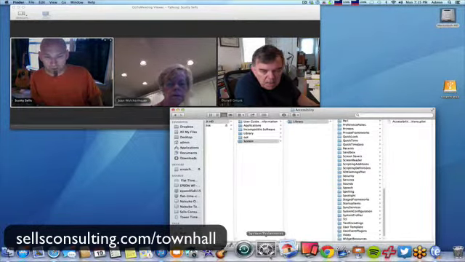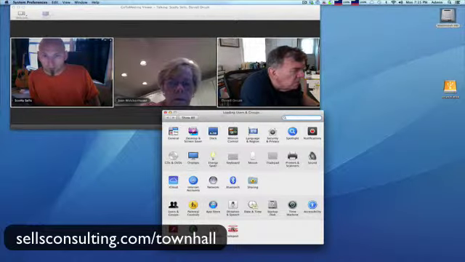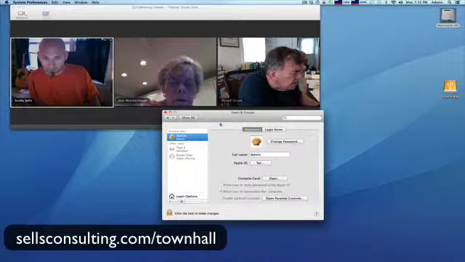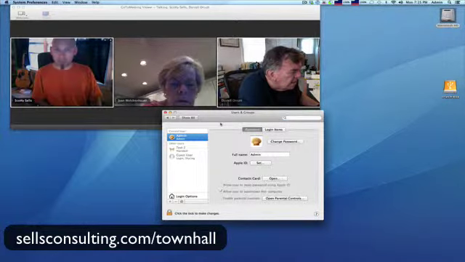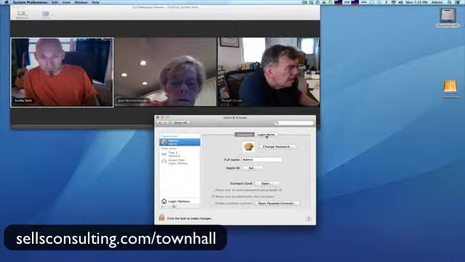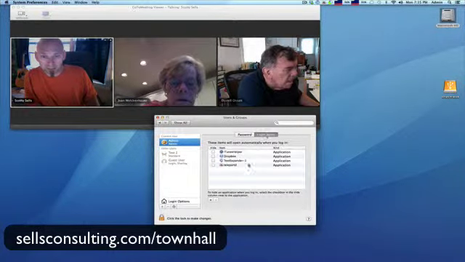If you go into System Preferences, you have the ability to open certain applications at startup. In System Preferences, under Users and Groups, and I'm recording this so we can post this to the web. Once the Users and Groups tab loads up, you have Login Items. Login Items give you a list of all the applications that open.